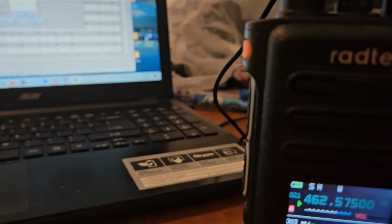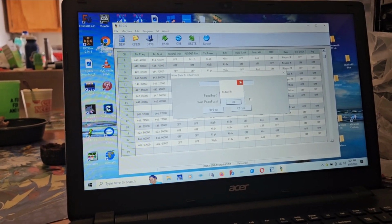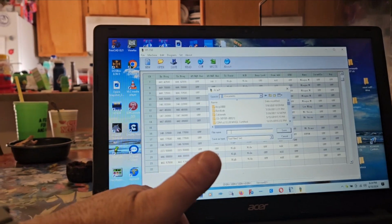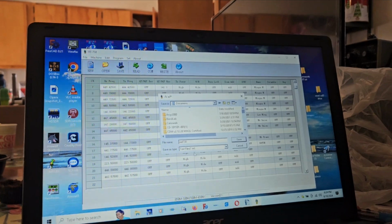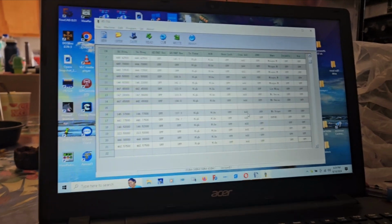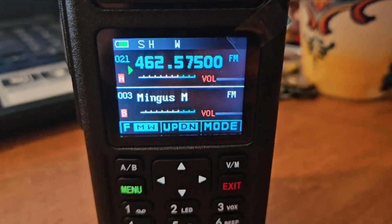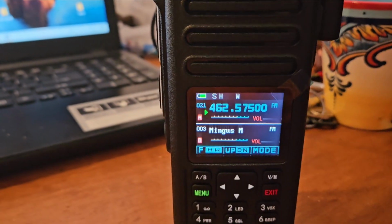But you can put 17 of them in, or you can hand enter them all in here, I guess. I'm not sure what's going on, but let's go ahead and save this file. Okay. And it's saving the files as a .txt file, so keep that in mind. You're not going to be able to use your CSV files or whatever else is going on. So, totally usable, but we need to figure out what's going on with CHIRP.